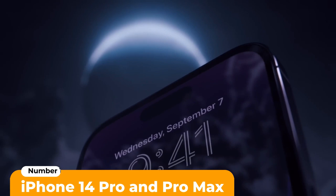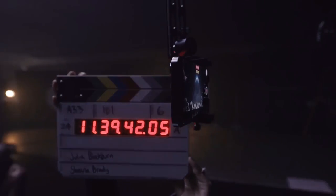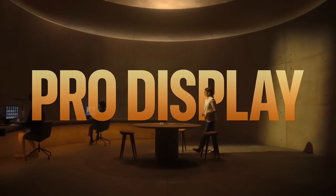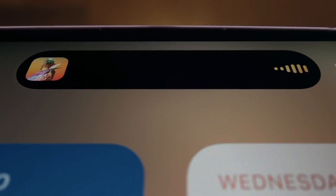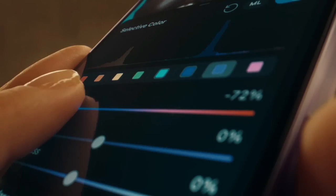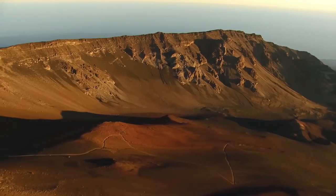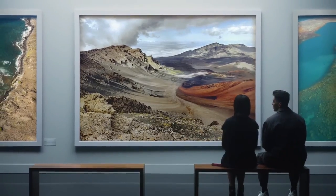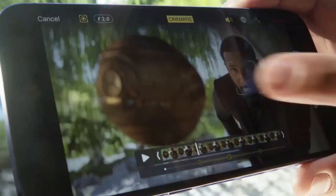Number 1: iPhone 14 Pro and Pro Max. Apple's iPhone 14 Pro and Pro Max both use the same cameras — the main difference between them is the screen size. Both phones have a 48-megapixel main camera joined by a 12-megapixel ultra-wide and a 12-megapixel telephoto which supports up to 3x zoom. There's also a front camera with a resolution of 12 megapixels. Apple's cameras shine in their AI processing, which can tweak images to make the most of them, as well as the dynamic range they offer.